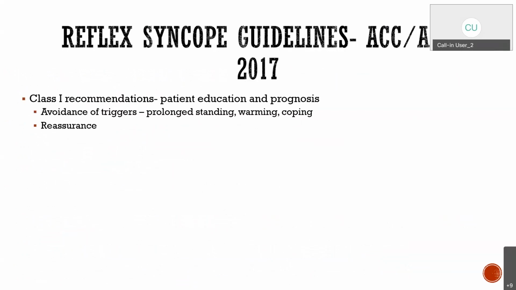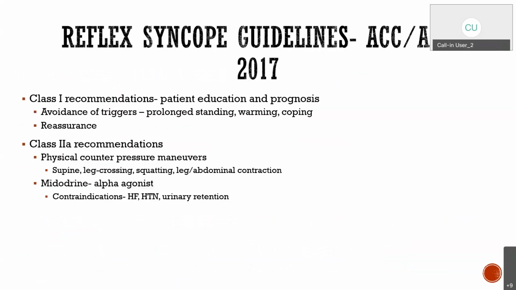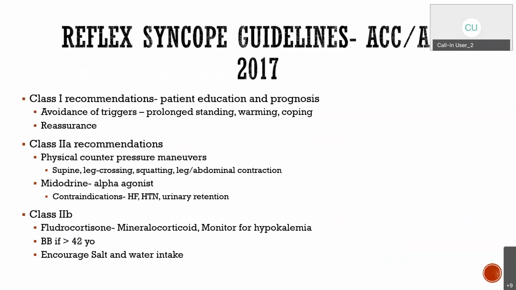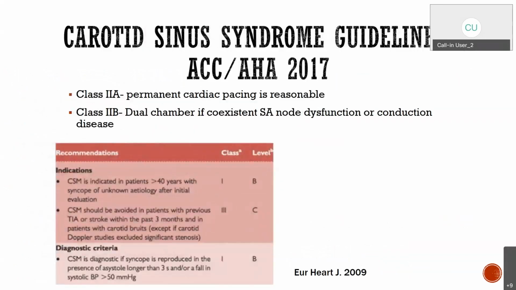So we talked about the management for it. You were exactly right: preventing prolonged standing, avoiding the situations, and using counter-pressure measures. And as a last resort, you can use things like midodrine or Florinef in patients if you're not getting any results from the other treatments. Those are class 2B recommendations, so it's been shown, but only about one trial has really proved it.